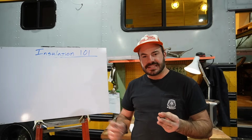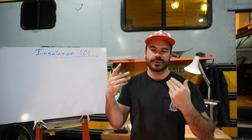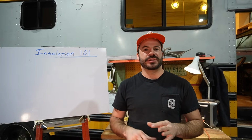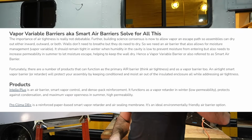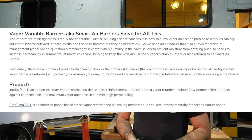The interesting thing is, if you scroll to the bottom of their website, they have a special page titled Vapor Barrier where you link over to a blog post where they acknowledge that in certain, nay, many types of builds, especially those that participate in varying climatic conditions, like a school bus, will benefit greatly from using a vapor barrier even with their wool insulation. And I can paint a picture that explains very clearly why this is true.